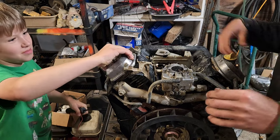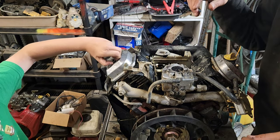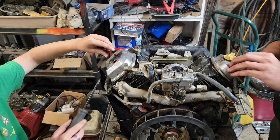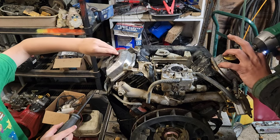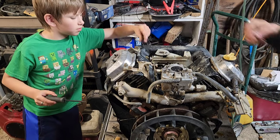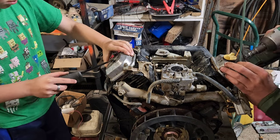Did you get it? Okay, you might have a couple of washers. Yeah, you've got some retaining washers there you're going to have to carefully get off of there. They look like they're copper press washers for holding it. Let me do my side, and we'll see if we can figure out what's going on. So, yep, put those in there because those go with the valve stuff. We're just trying to keep it sorted.